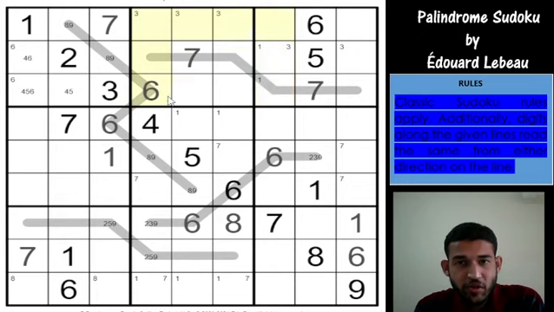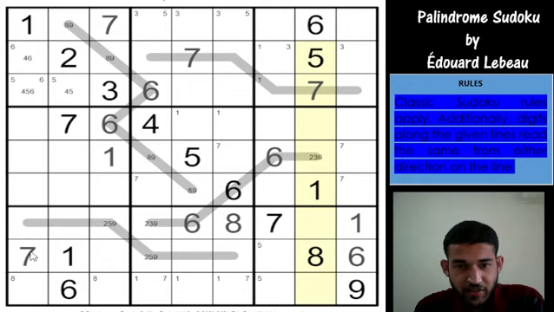Okay, so 5 in box 2 has limited options because 5 is in one of these two cells, and which means 5 is in one of these two cells. 5 cannot be in row 1 column 5, so 5 goes here. 5 goes in one of these two cells using classic. So this is really good, guys, a very nice deduction.